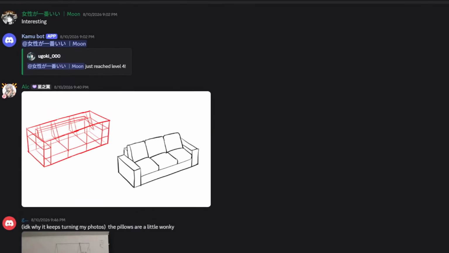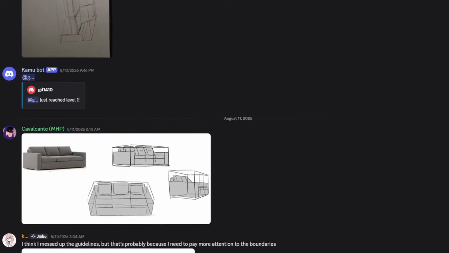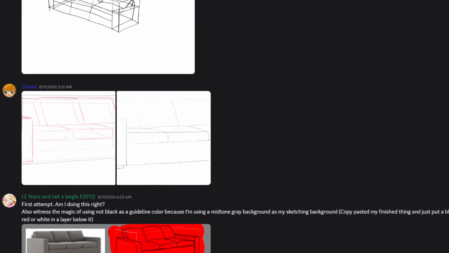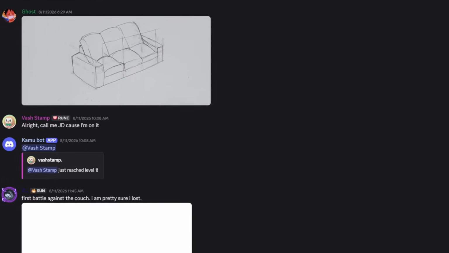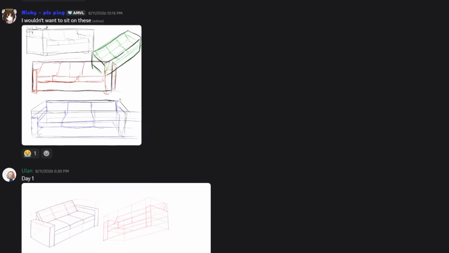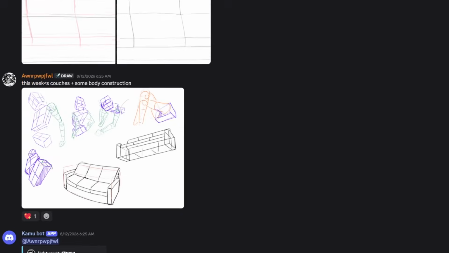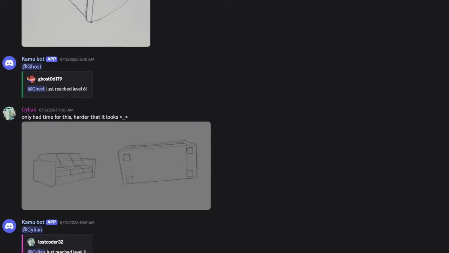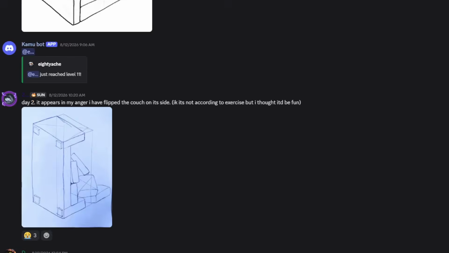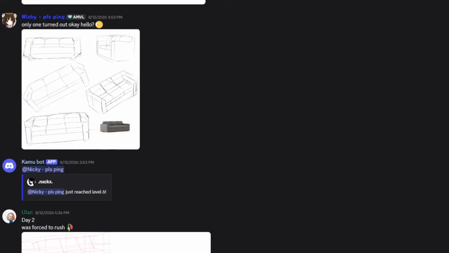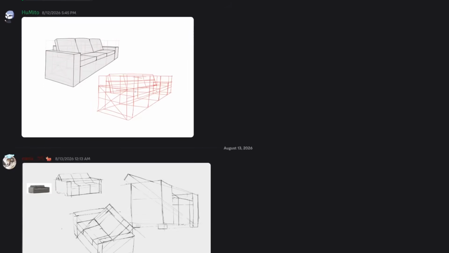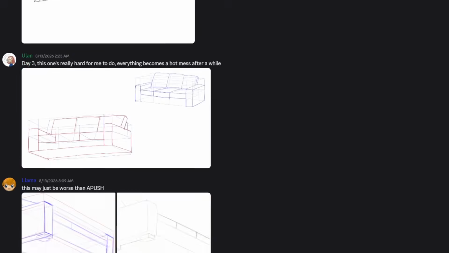The cool thing about that exercise is that the couch is a really simple object. It basically perfectly fits inside of a box. So depending on what perspective you draw the box in, it results in the couch being in that same perspective. Meaning you could also do a really exaggerated 3-point perspective and see that you get a really exaggerated couch drawn in 3-point perspective. That's one of the main things I'm building up towards.